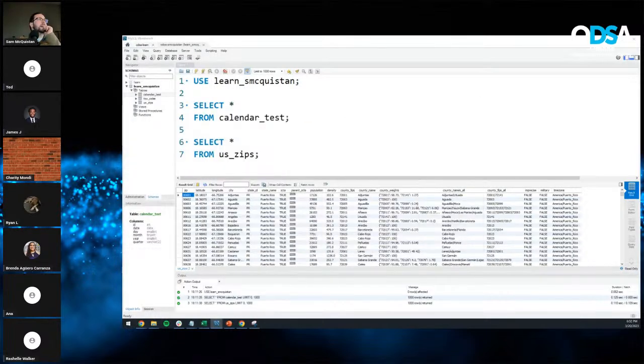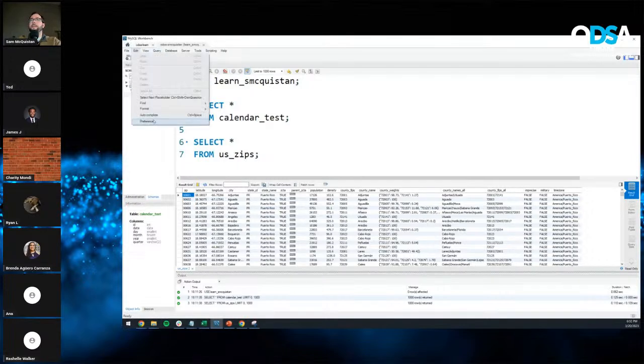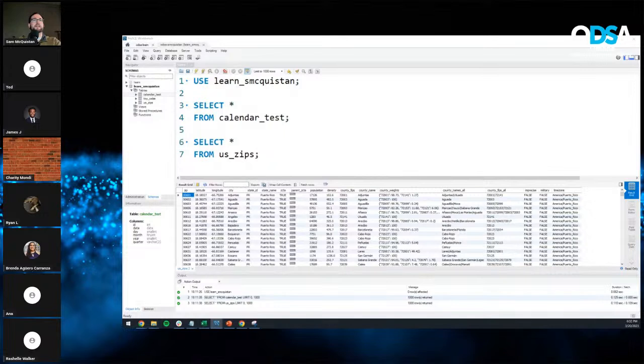Looks like I can edit preferences, appearance, and fonts. I'm going to edit all of these to just show a larger size by default. So I have to restart. Give me a couple seconds. But has everyone been able to get their workbench open? I've only gotten a few messages, but I want to make sure everyone's ready so that we can all walk through this together.